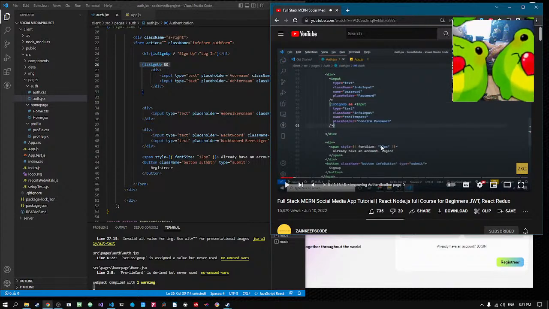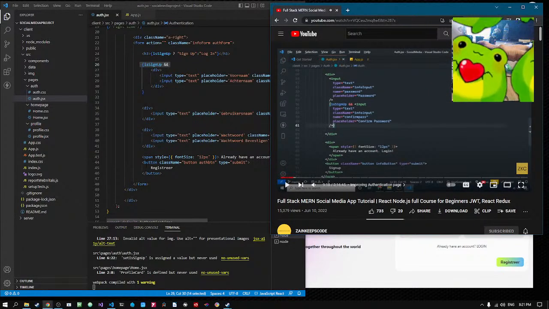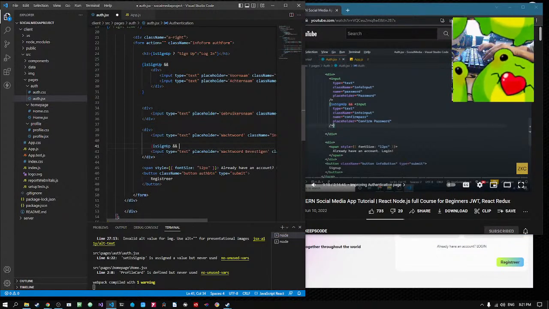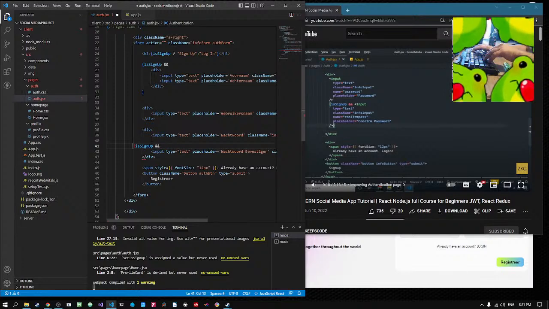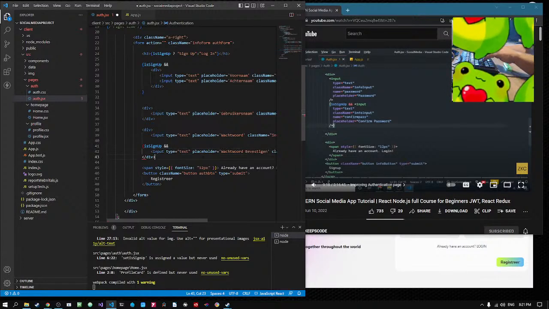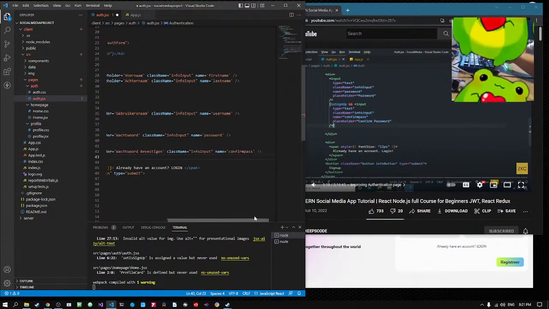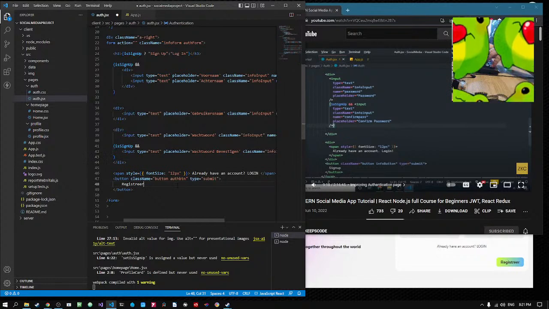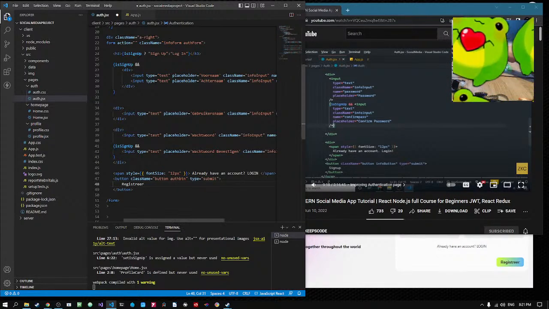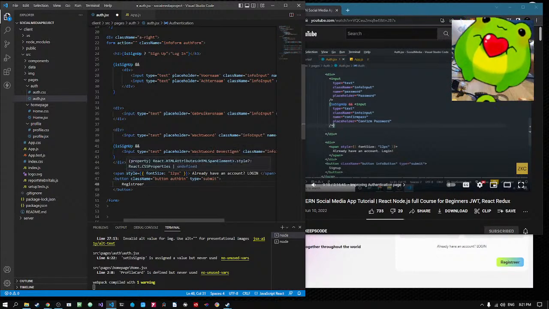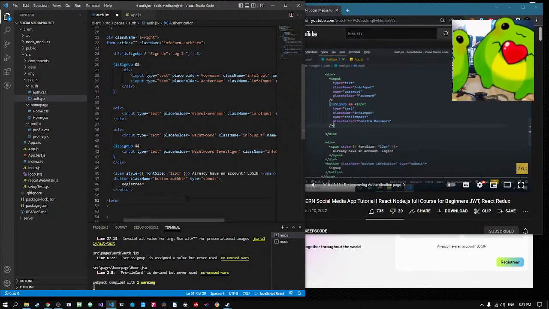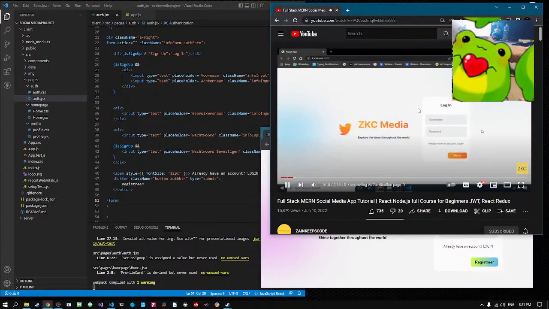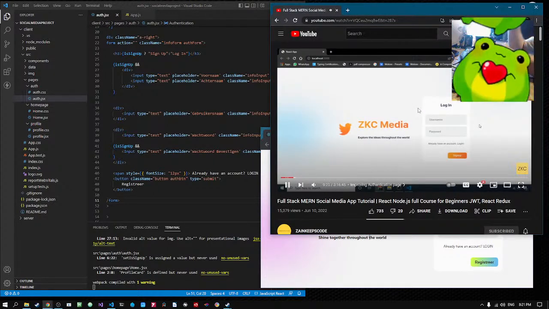Let's save this. And see here we don't have our confirm password field.